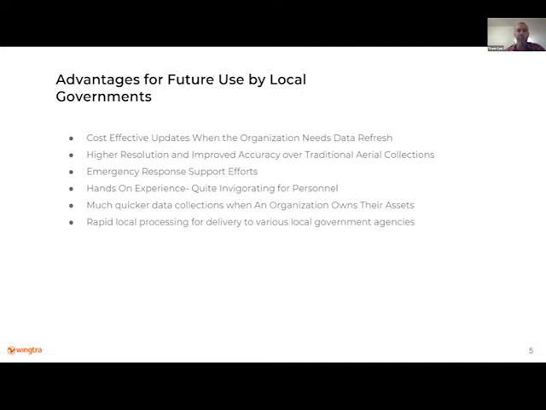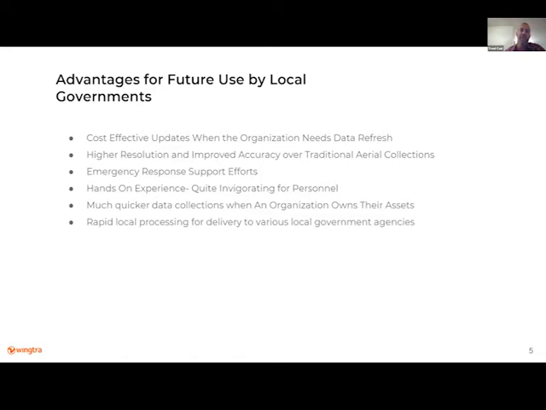So it gives you those tools internally to say, hey, Dr. Steve and I are going to go map the water district area today and so forth, and get that data done and out the door in less than a few days and get finished products. So it gives the organizations that capability. Higher resolution, improved accuracy over traditional aerial fixed wing manned collections. For example, the Wingtra at 400 feet can collect 1.5 centimeter resolution, and it's about a couple centimeters vertical accuracy and about a centimeter horizontal with no ground control.